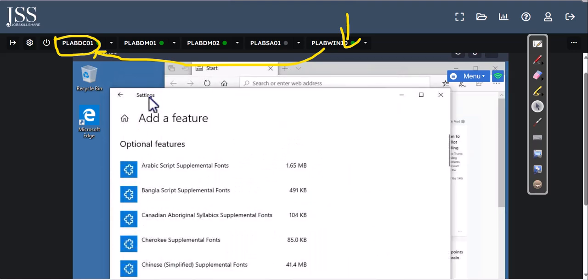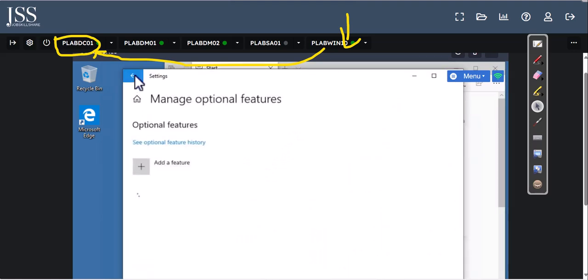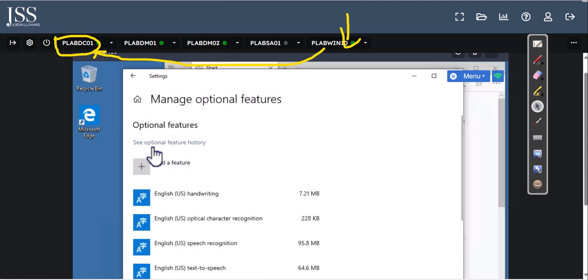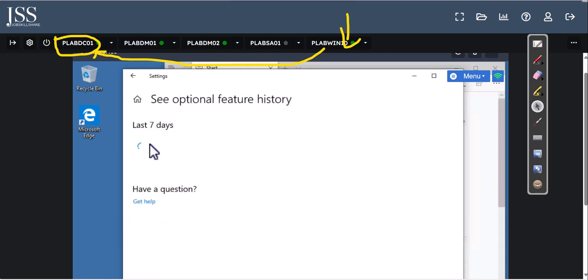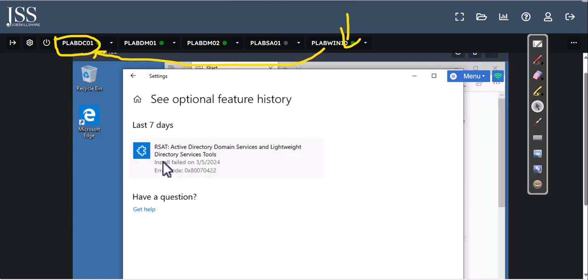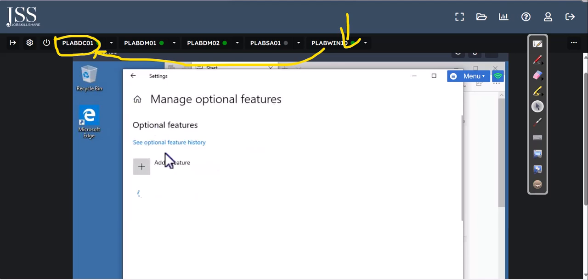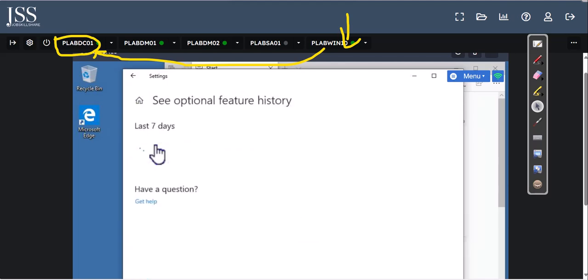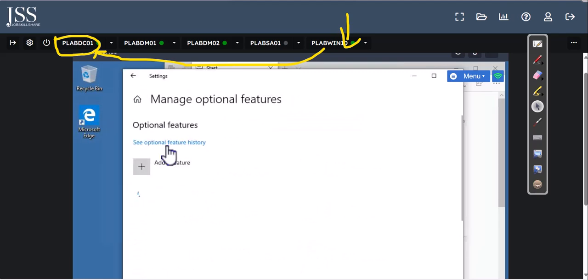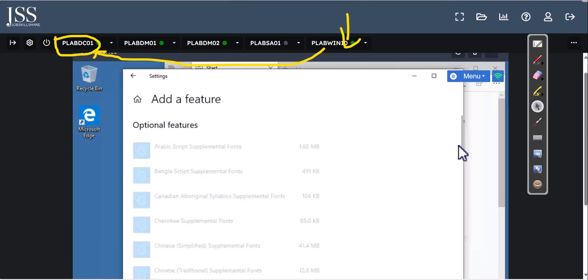So now if I go back to our features, I can click on optional features. Maybe I might have to restart, but you see how it failed when we tried it before. If I click on it, it gave me an error right here too. But if I go back now, see options, not this one, sorry. Add feature.